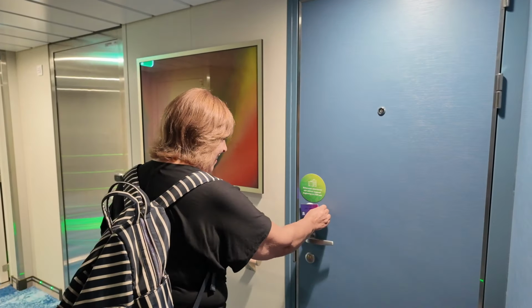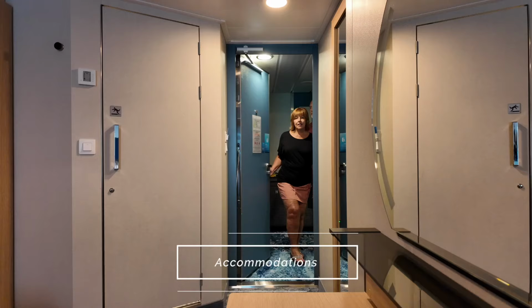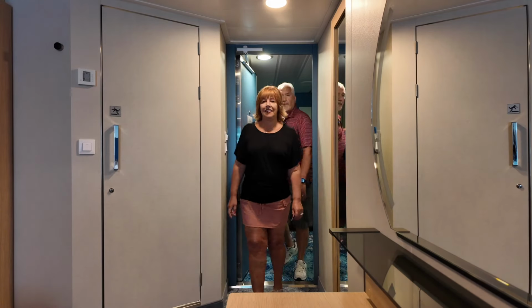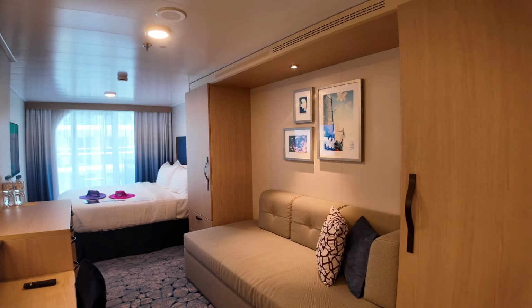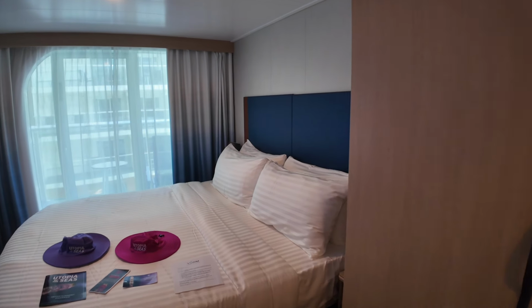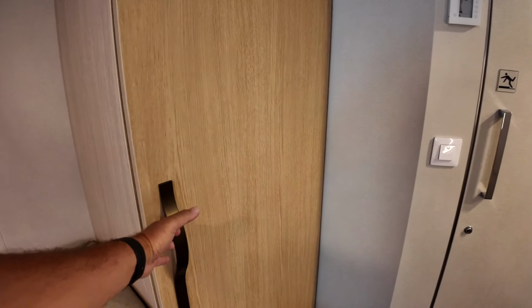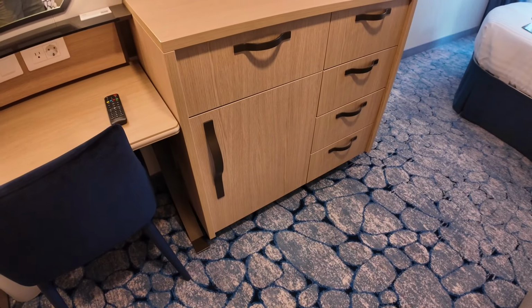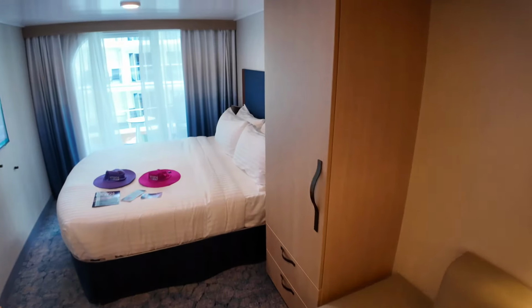Overall, we were very pleased with the accommodations on the Utopia of the Seas. It was a typical room and had a lot of space for us to store whatever we needed to store. It had a really comfortable king-size bed. It had a couch. There were a couple of closets, so there were plenty of places for us to hang all of our things. It really was roomy in the sense that we felt like we had a nice area for storage. There was a small refrigerator and also a desk, which made a great place to work or sit and put on my makeup.